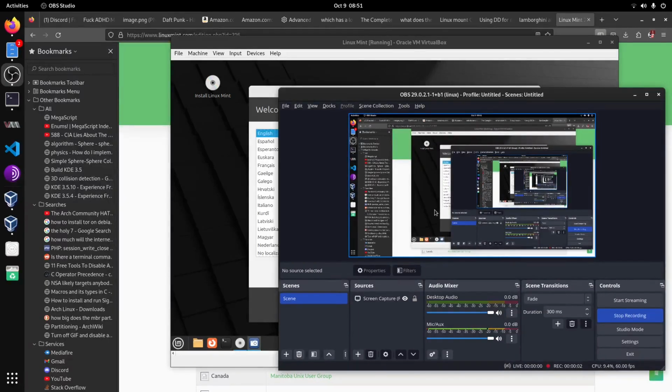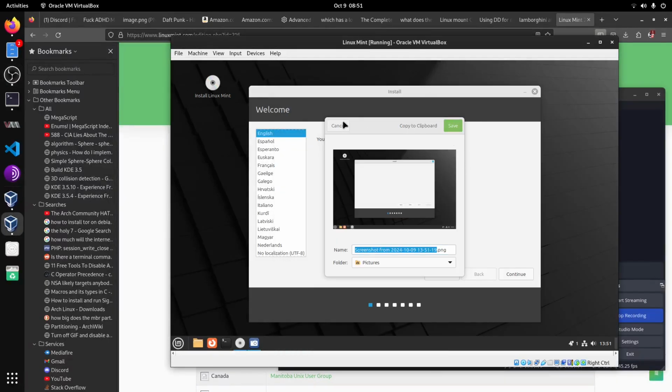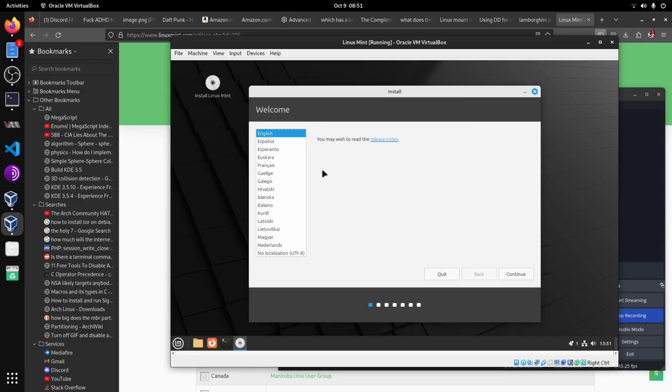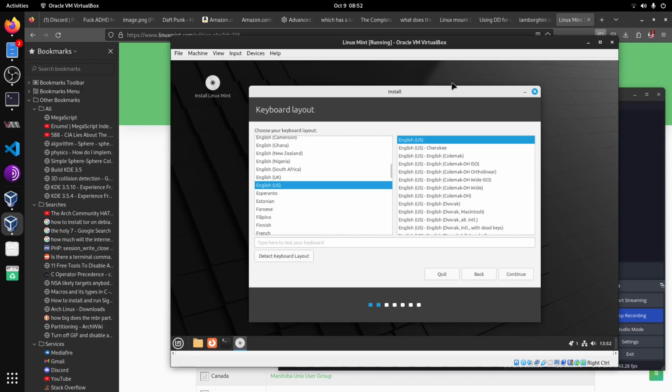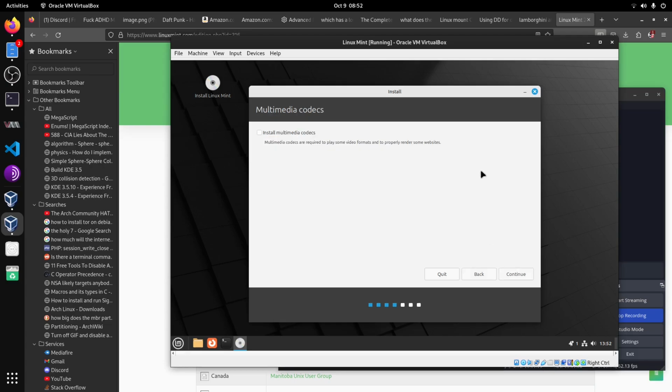Alright, here we are in the installer. Let me close that out. We're gonna choose our language and then continue. It has to load again. Okay, there we go, it was faster than last time. You just keep continuing in English or whatever language you want to use. Not everybody speaks English, but English is one of the most common languages in the world.